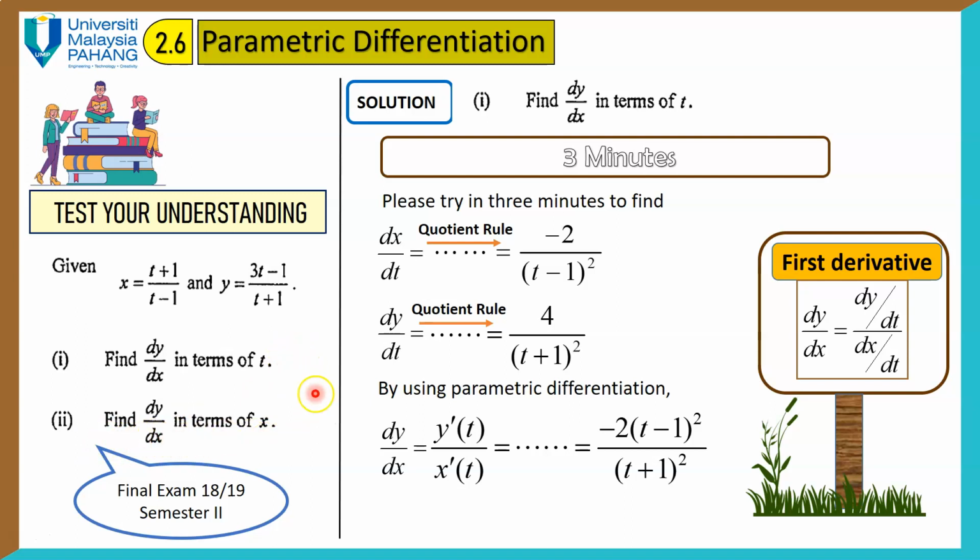Basically, this problem is similar to the previous slide. So I give you 3 minutes to figure out your solution, and I also guide you here in order to give you the idea how to solve this problem step by step. So let's start by finding dy/dx first, in terms of t.